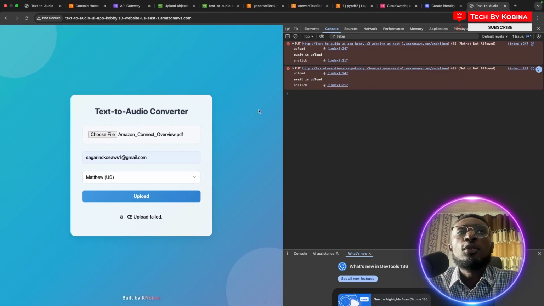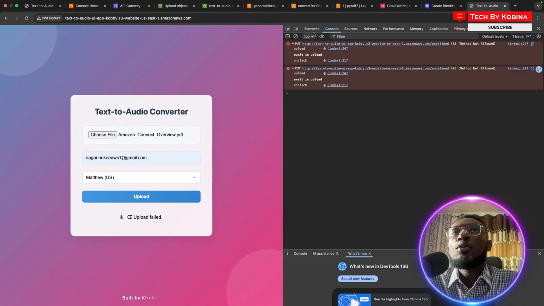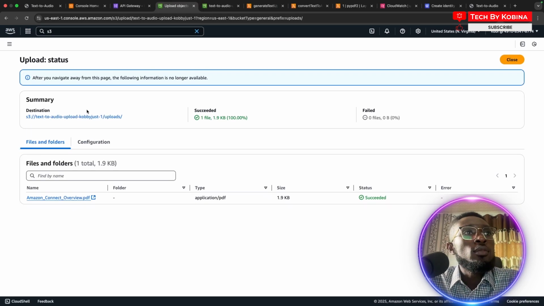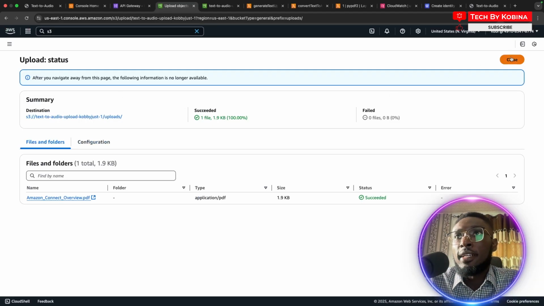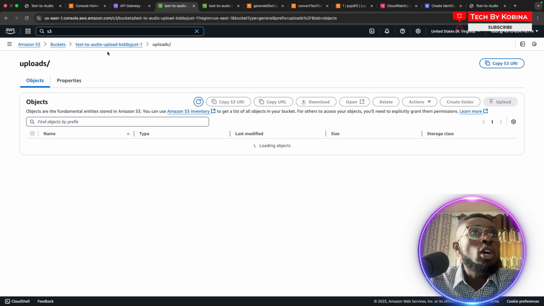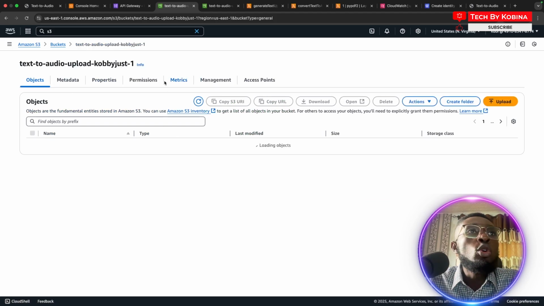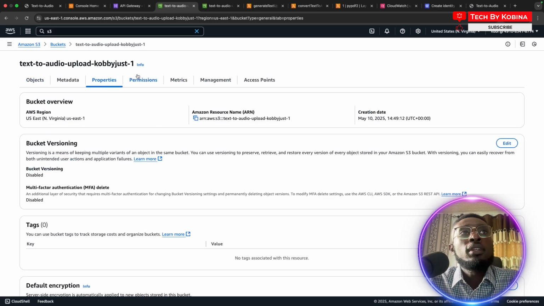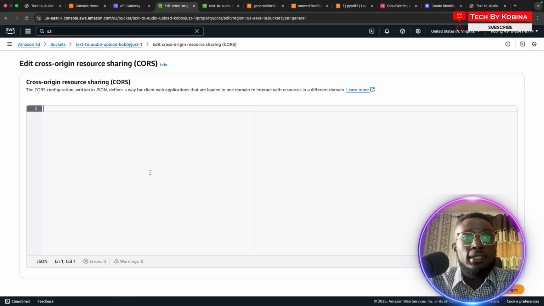although we're able to send from our front end, when we try sending the application from our front end into our S3 bucket, there is one other thing we have to enable. That is because the files are coming in from a web application. In the audio upload S3 bucket where we are storing the files, we have to enable CORS for that bucket also. So I'll quickly come into permissions and then I will enable that too.